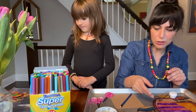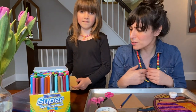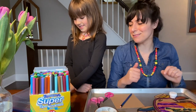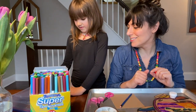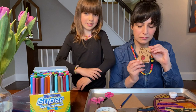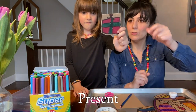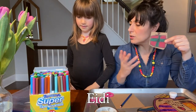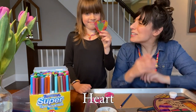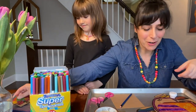We just put them on the Haft-seen — not every family has to do this, but these are our special things. We have candy, because Nowruz is sweet. We have a present — for Nowruz, a present, we could call it 'Eidi.' It's like a New Year's gift; usually older people give it to younger people. And then we have a heart, because of all the love we have during Nowruz.